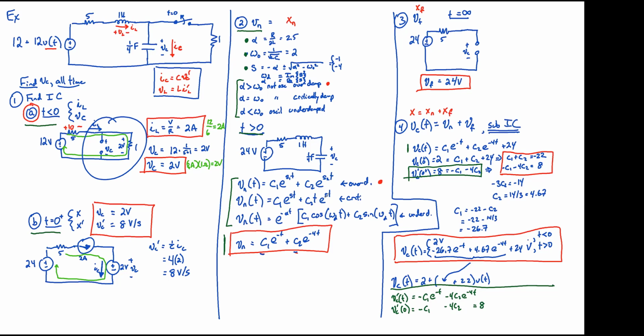Our third step is we want to find the forcing solution, the particular solution, the language of differential equations. We call it the forcing function, though, because it's the forced solution for whatever our forcing value is in our circuit. Then you add the forced solution to the natural solution, and at that point you substitute in the initial conditions. And no matter which of these 4 types of natural solutions you've got, it's going to end up with 2 equations, 2 unknowns. Solve it however you want to, and then you're done. And that's different than in the first order equation, where you then have to ask, what the heck are you asked to find? Here, you've already found it. You've solved for whatever you're going to be asked to find.